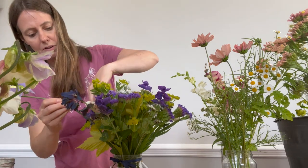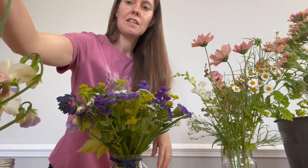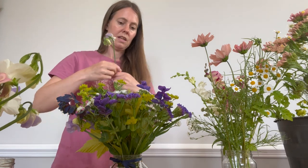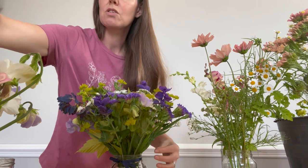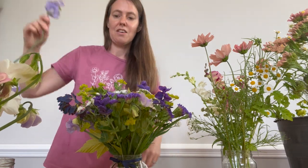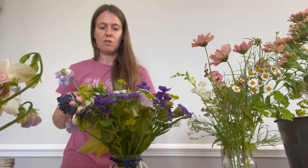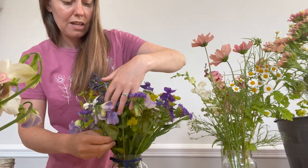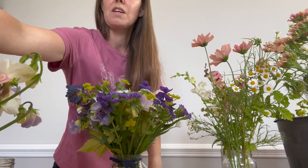That's a really nice thing about sweet peas, is that you can grow them in so many lovely colours. And they're nice long stems, these ones. They started out quite short in the season, and then they've got longer, which is good. I think, again, that was probably the water, the lack of it in June. And even with the constant watering in the garden, it probably just wasn't enough for getting good stem length. And now it seems to be improving. So that's good with all that rain we've been having.